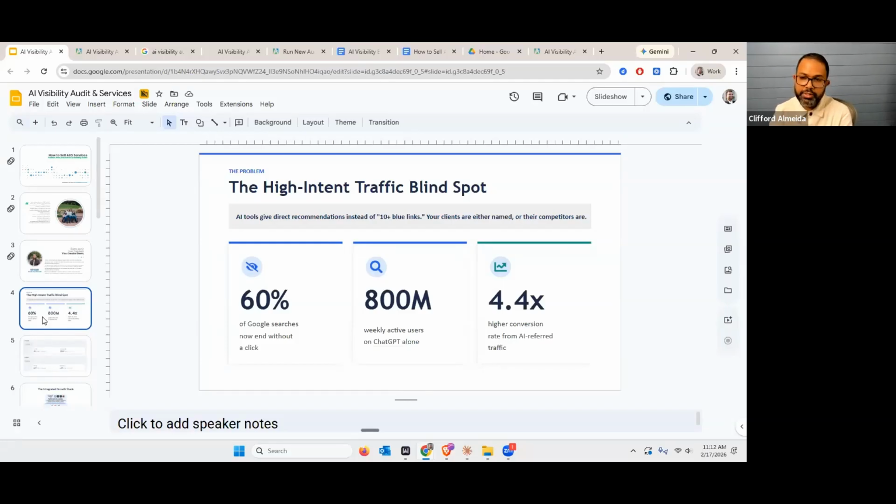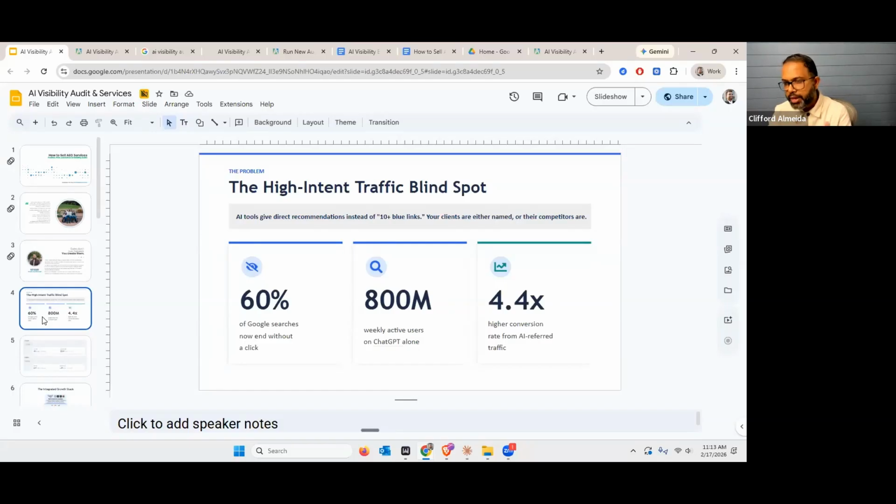Another big thing to note is that over 800 million people are actively using ChatGPT alone. Claude is my number one go-to, and Claude is continuing to grow. What's really interesting is Claude search results are very close to Google versus ChatGPT. But my point to you is that the number of people that are using AI on their devices on a weekly basis is only growing. And now when you get a new smartphone, AI is baked into it. So it's not like you get to say whether it's Apple or Google and you're using Android, they're ultimately powered by Gemini.